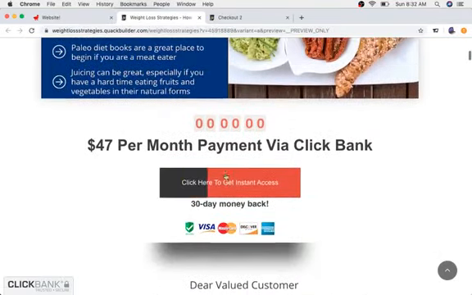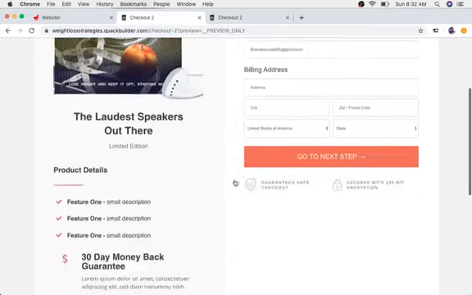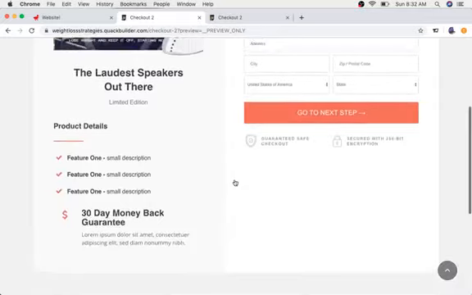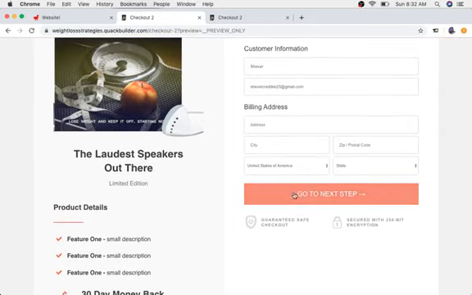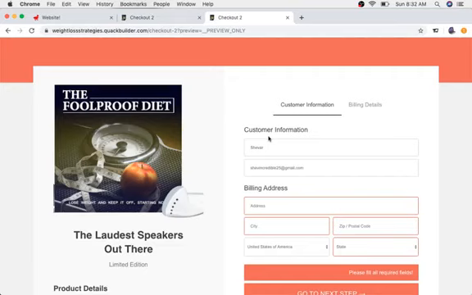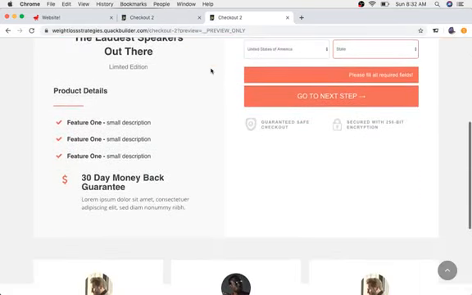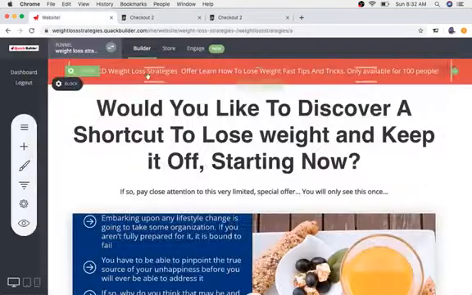And when I come here and click this button, it should take me to the checkout page. Once I get to the checkout page, I put all my information in, and then when I click it, it's going to take me to the thank you page right here.